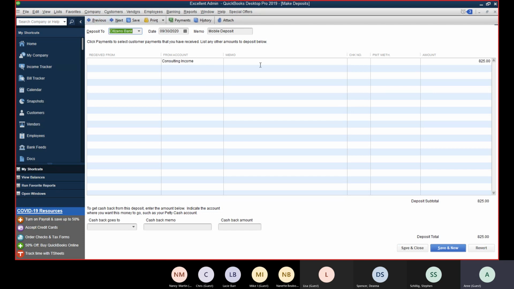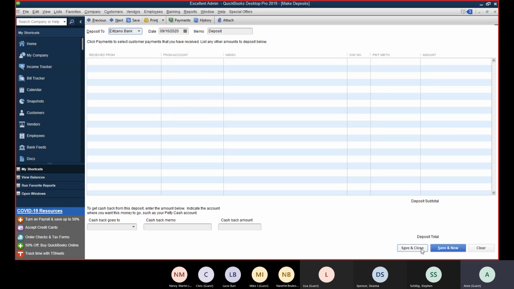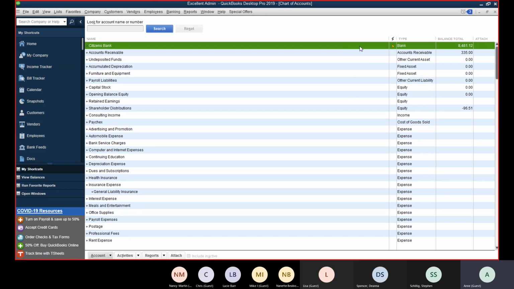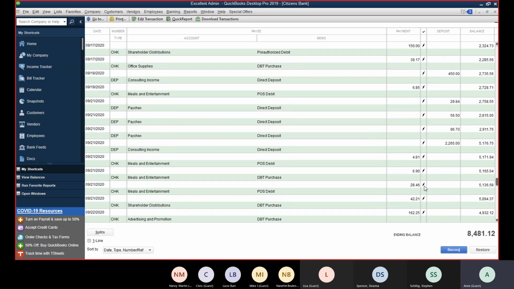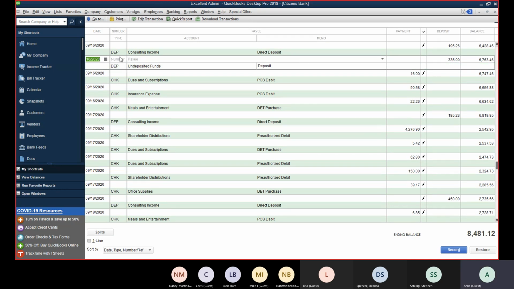Once you get it deposited, what you see in this screen is a little bit different than what you saw before. But it just all is here, and you just pay attention to it. And then obviously if you need to accept a payment, the pop-up bar didn't come up because there are no payments to deposit. So this is another warning you get if that's what you're looking for. Okay. I'm going to hit save and close. And then if we go into the bank account, let's scroll up here. This is the deposit that we made.